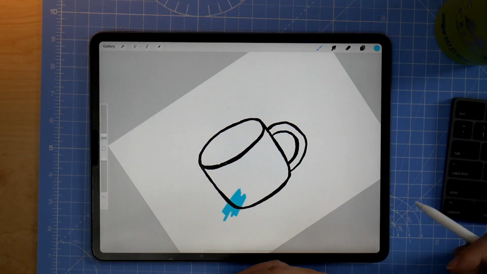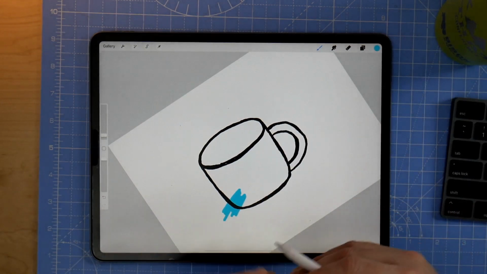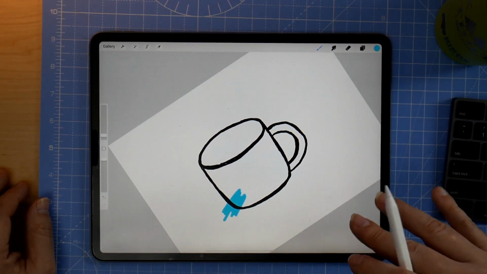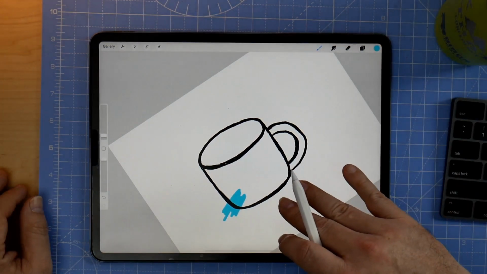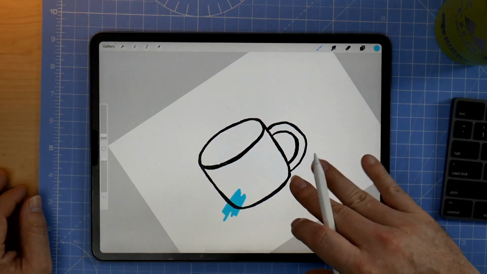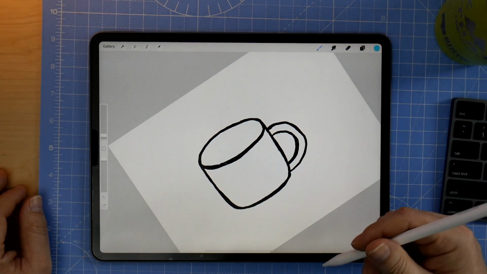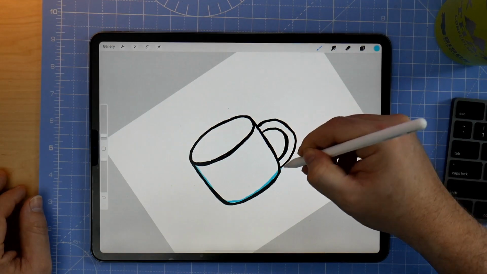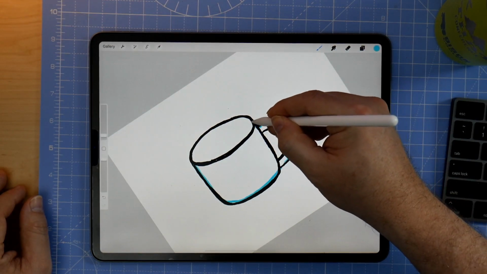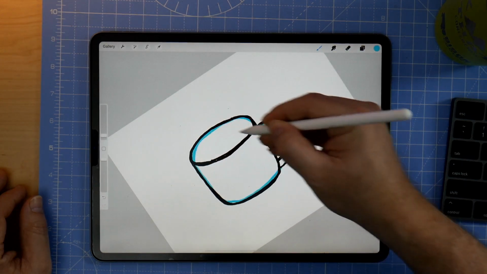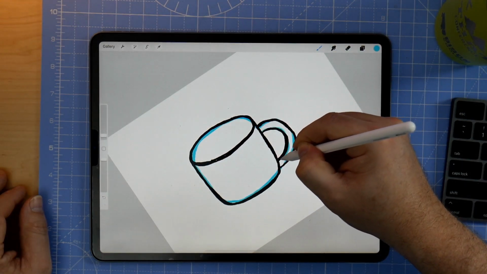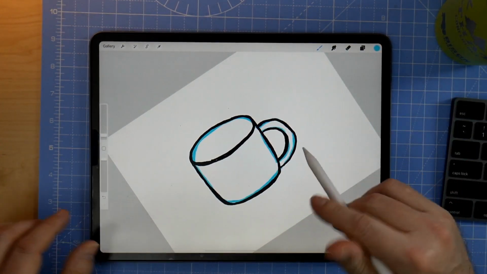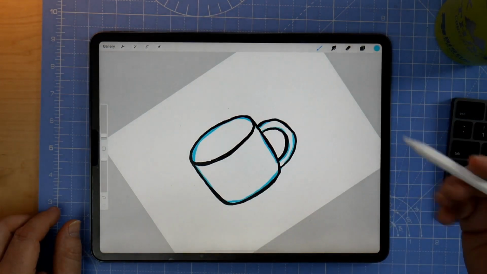So that means I don't have to be real careful about staying in the lines. Like when you're drawing on paper and you draw something, you don't want to stray outside of the lines, or overdraw on top of something that you've already done. With layers, you don't have to worry about that so much. So I'm going to two-finger tap to undo, and then I can just be as sloppy as I want to be. And I'm just going to outline this whole thing, and then also create an outline here.